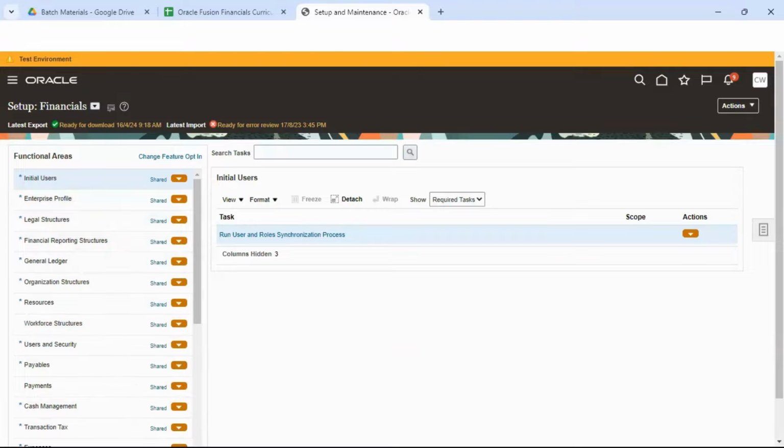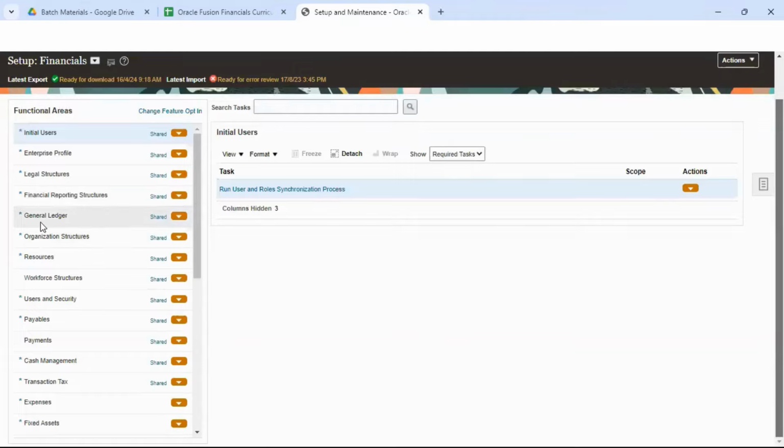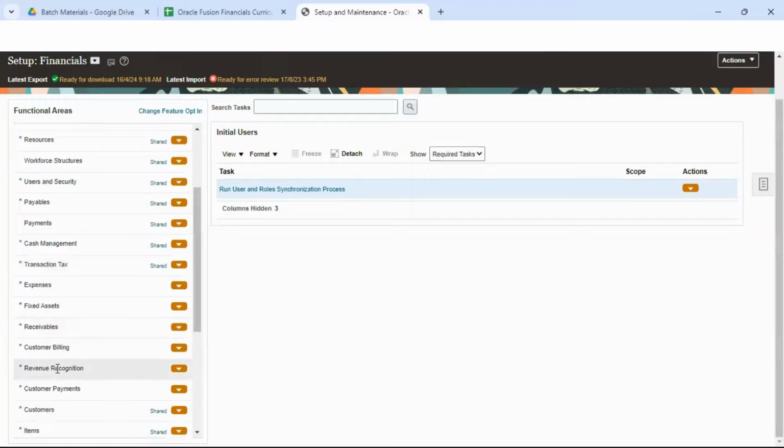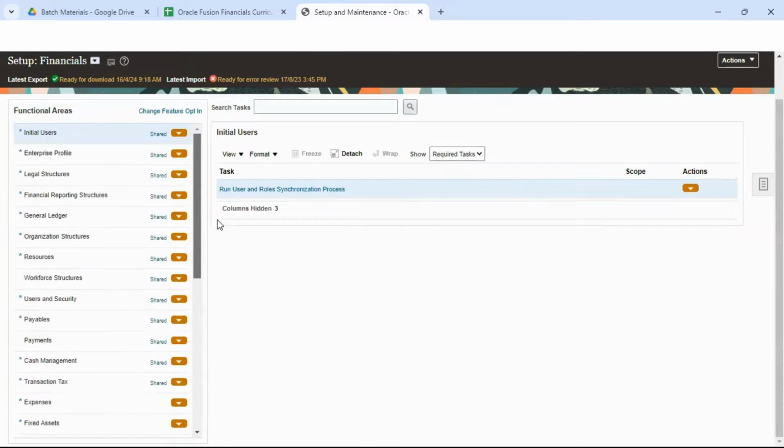So you can see here all the applications that are listed: general ledger, financial reporting structures, payables, payments, cash management, transaction tax, expenses, fixed assets, receivables, customer billing, revenue recognition, customer payments, customers. These are all different functional areas within financials, wherein you will find certain tasks called setup tasks.